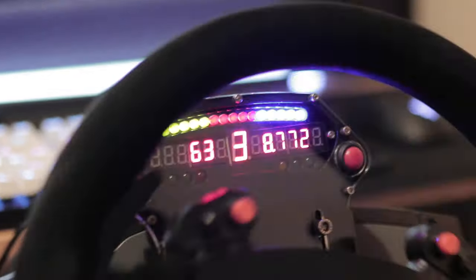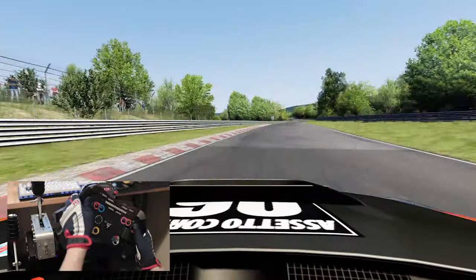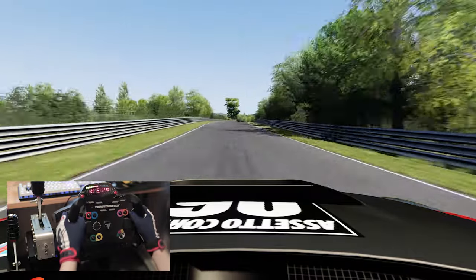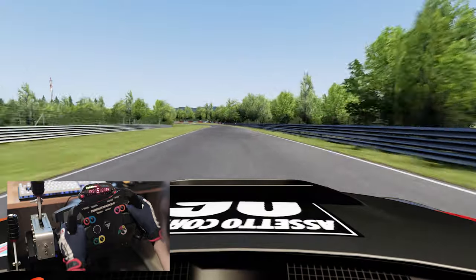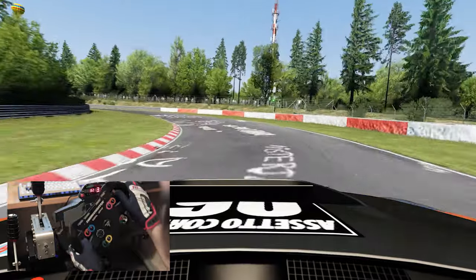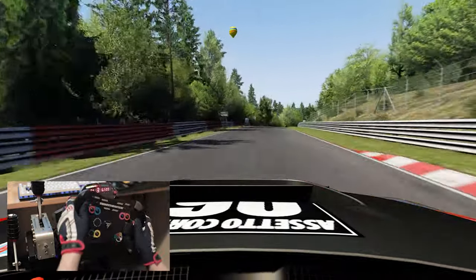So far, I've used the Pro Race 2 display in a couple of games — Dirt Rally 2 and Assetto Corsa, to name a couple. These are my go-to sims, and I have to say it worked beautifully. It does take some getting used to though. As you turn the wheel, your hands can obscure the view of the dash, and if you have the paddles attached to the wheel rims like I do, they do come perilously close to touching the dash, making shifting with the paddles in tight turns quite a challenge.